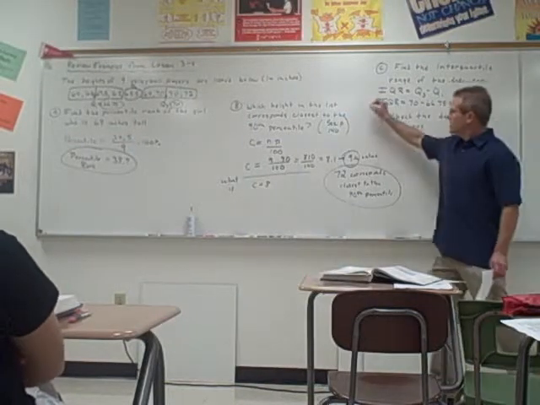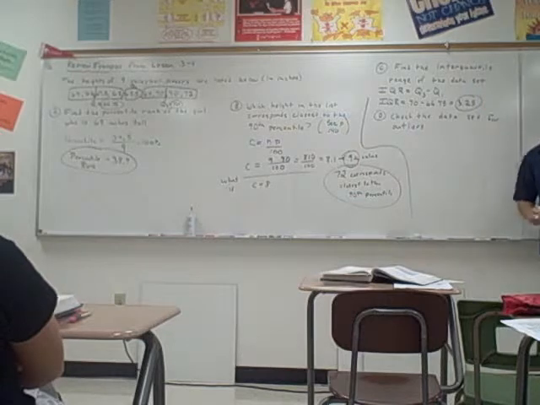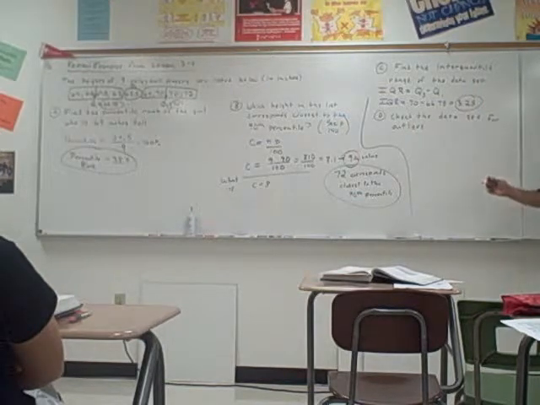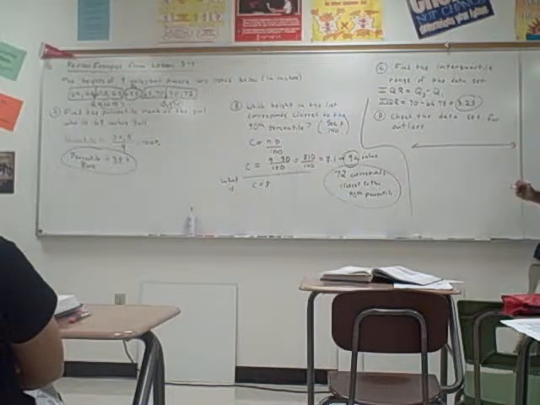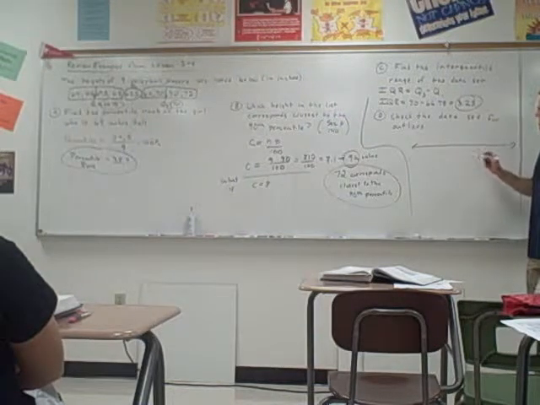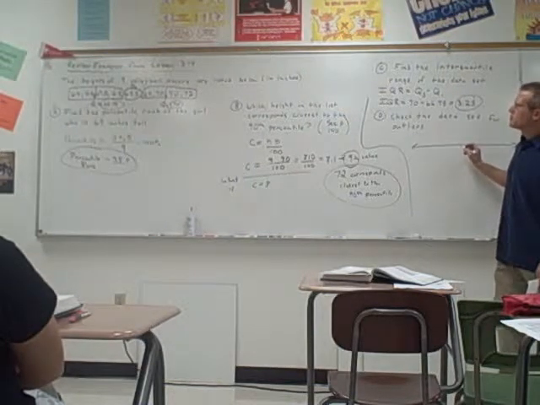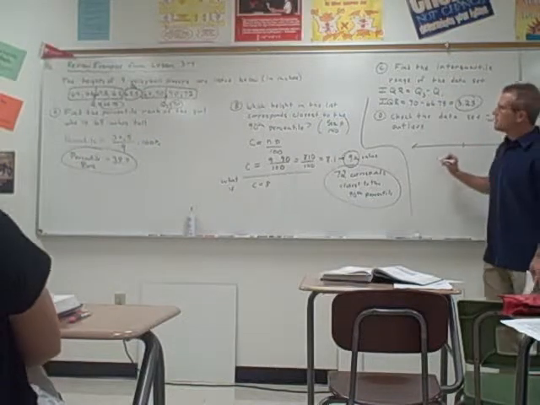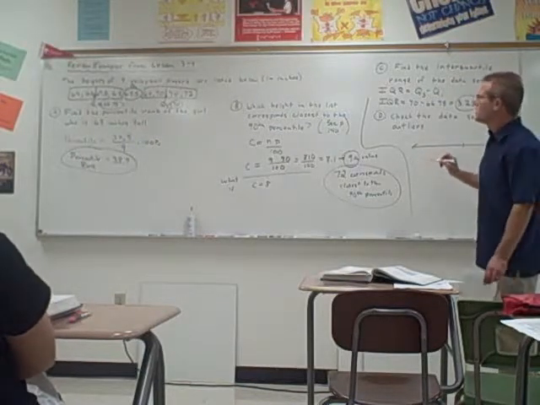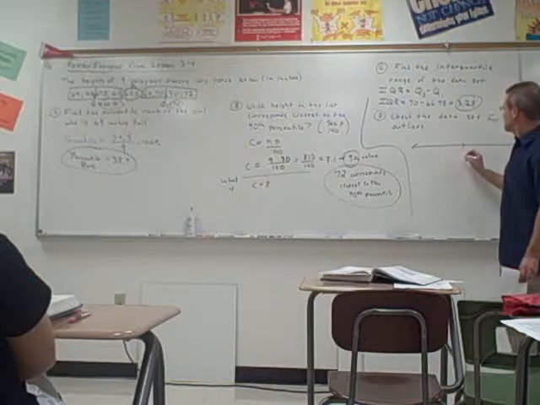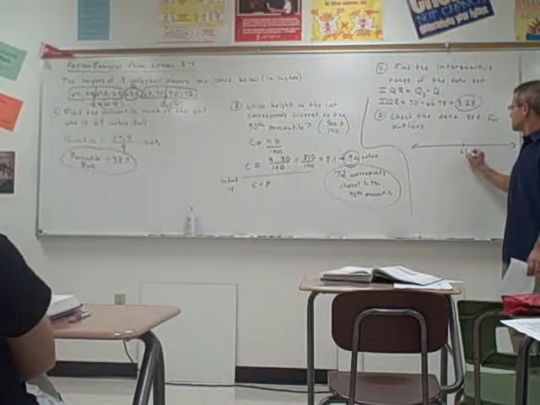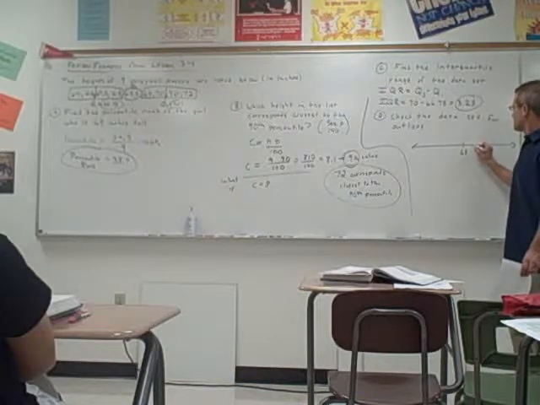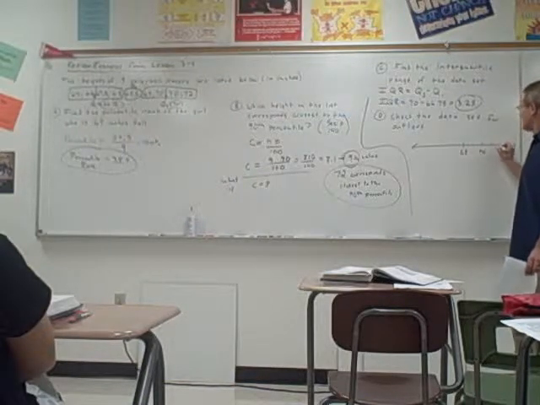All right, checking for outliers. We went over this yesterday. Now I want to give you a little bit of the logic behind it and explain it a little better. Yesterday I just said this is how you do it. Now let me try to give you some logic. Got a number line. The middle of our number line, our Q2, is in here at 68.5. Let me number this a little bit here. Let's say that's 68, 69, 70, 71, 72.